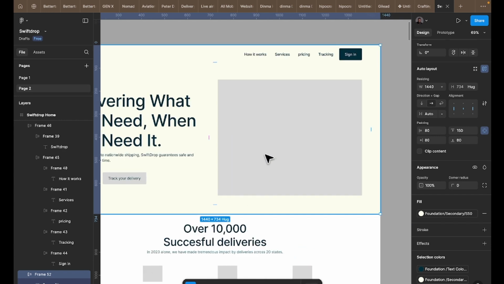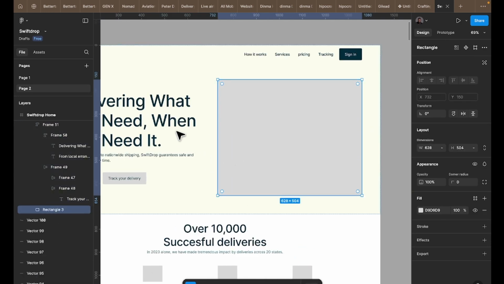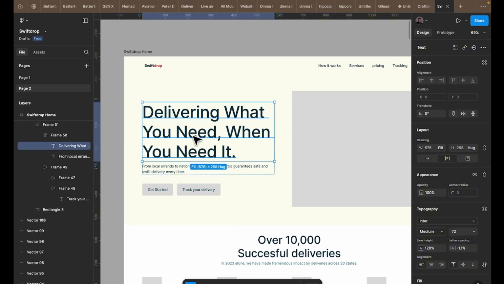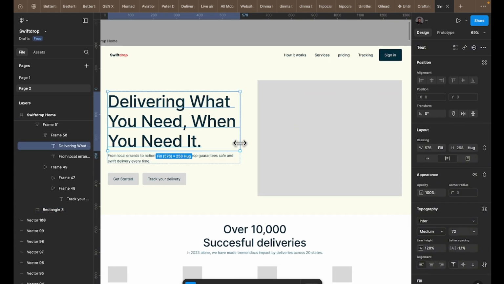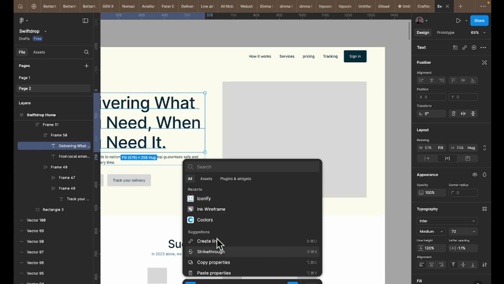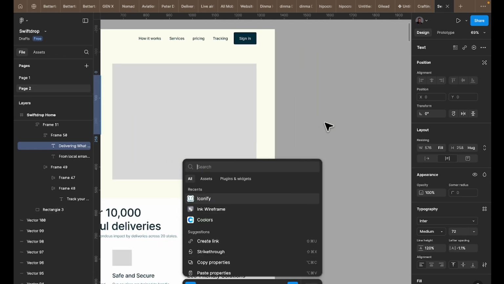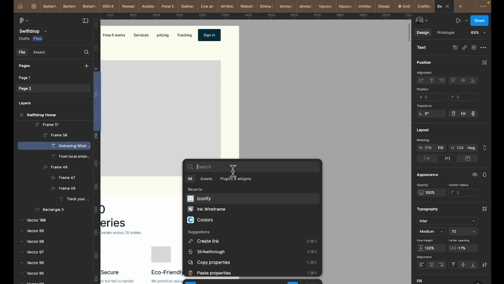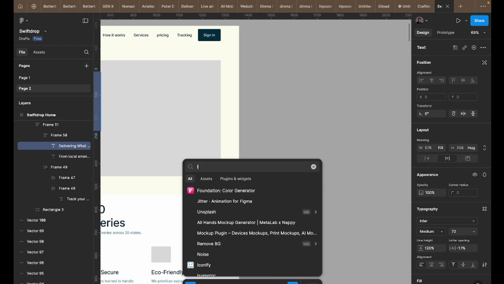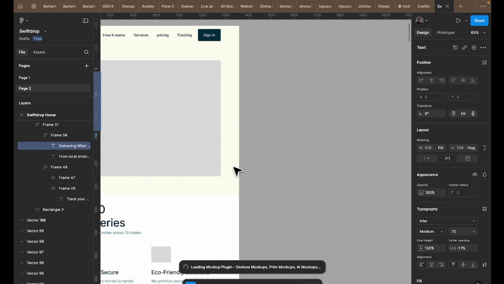Next thing, we need to have a picture here. So basically how I do the picture thing is I translate this text into an image: delivering what you need when you need it. So what's that going to be? What is the best way to represent delivering what needs to be delivered when you need it? I'll just come out here and just, you know what, I'm going to create an image. So I'm going to go to Freepik, or let's try Lumi and see if Lumi has something nice for a delivery service.